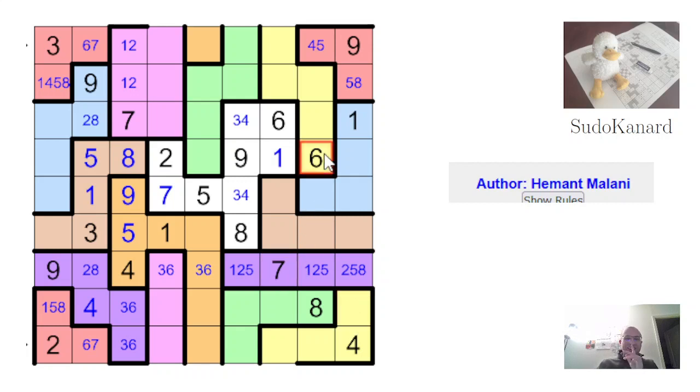Now I'm seeing this 6. This 6 is really interesting. Actually, those 2 6s are interesting because they remove 6 from all those cells. So inside this light blue region, 6 must be in one of those 2 cells. And something similar is happening with this light brown region. Those 6s remove all those options, so we have those positions for 6. And that doesn't appear to be that interesting, to be honest.